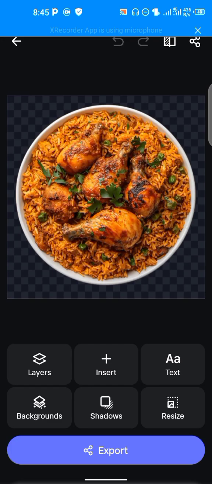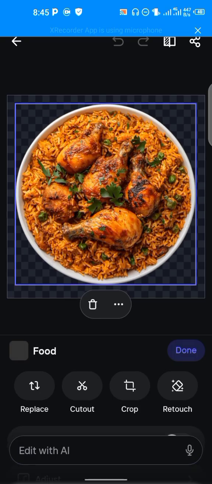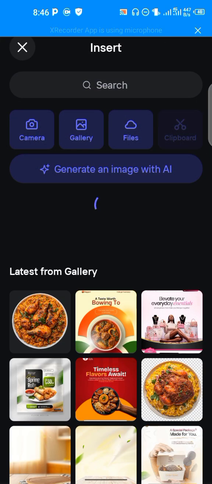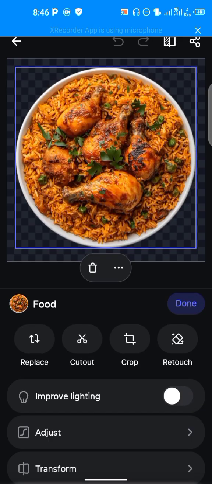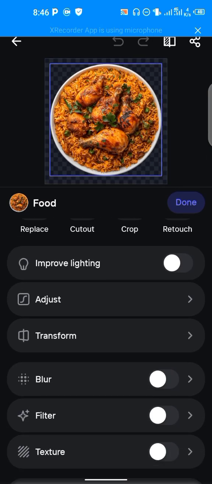So if you want to blur this particular image, you just tap on it twice, or even once. Once that green mark comes out, you just scroll up and you see where the blur is.